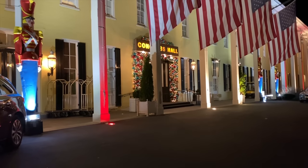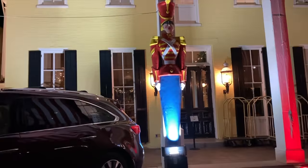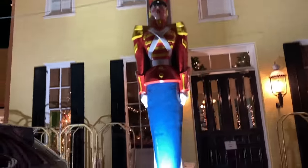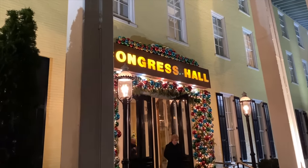We're now making our way into Congress Hall, but I have to say I've never seen a purple Christmas tree before, so that's kind of cool. Walking over to Congress Hall, you can already see some crazy decorations — you've got these giant nutcrackers which have to be what, 20 feet tall maybe? They are massive, and you can see these ornaments on top of the sign. How cool does that look?